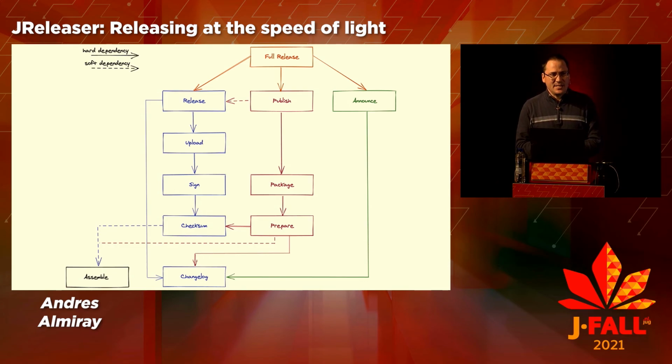I said earlier that JReleaser will expect your binaries to be built with your standard build tools, the ones I use right now. But if you would like to build, let's say, native executables using GraalVM's native image, you can do so with JReleaser. If you're building a Spring Boot application or Micronaut or Quarkus or Helidon or some other framework that already provides a GraalVM native image support, keep using that. If you're building a project that does not have that yet, JReleaser can help you building those executables.